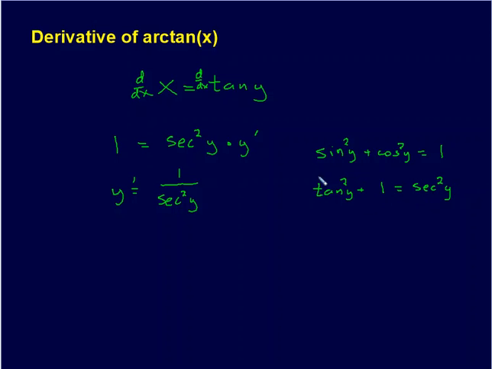Now this would still involve y. However, the tangent function was the thing I was working on in the first place, and in our initial statement, the tangent of y was equal to x. And so since tangent y equals x, I could change this equation to secant squared of y equals 1 plus x squared. And that is what I'm going to be putting in my derivative over here. So in place of secant squared, I'm going to be writing 1 plus x squared.